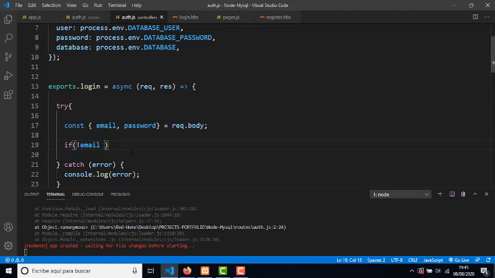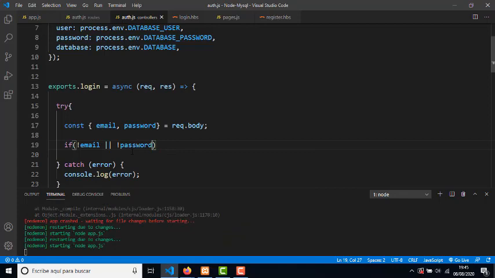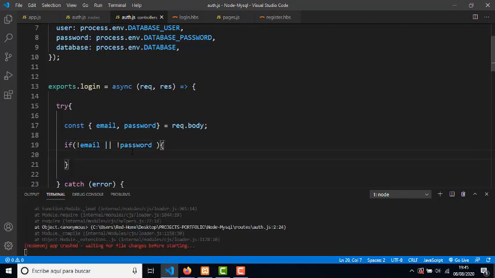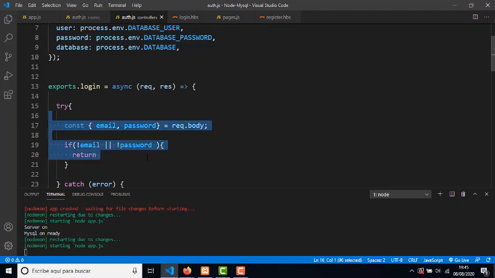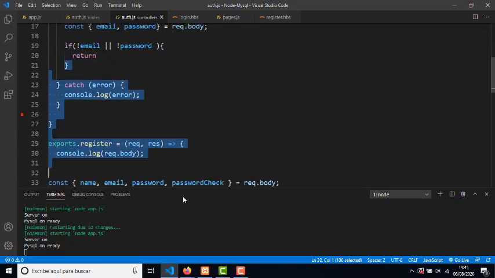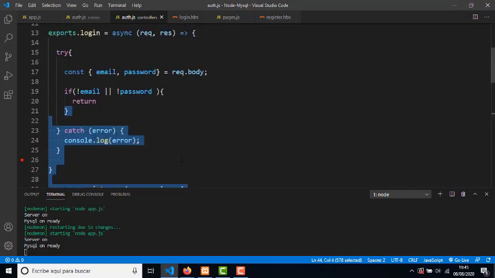We're going to put the same with password, and I'm going to put the return. The return we put when we want to stop the code here. Basically, we don't let the code keep working and keep going down.